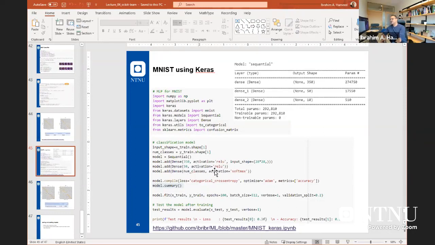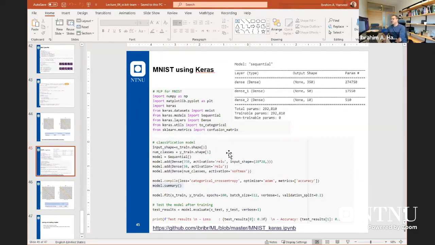So in the middle layer, you don't need to specify an input shape, right? Because the input shape will come from the first one. In the middle one, you just need to select the number of units, number of neurons, and the activation function. But for the first hidden layer and the output layer, you need to specify the input shape and the number of classes. So the input shape will be 28 times 28, and here we have the number of classes. The number of classes will be the number of columns in y_train, for example.